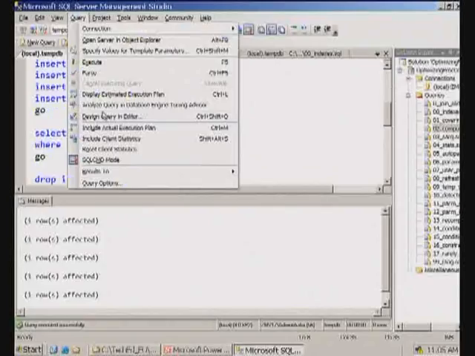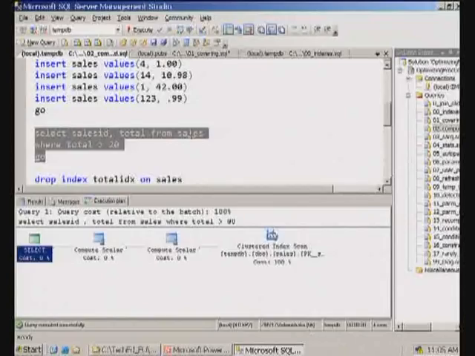Look at the query plan for this, and you'll notice that the execution plan contains a couple of computations. There's a computation over here, compute scalar, and there's also a computation in here, if you look under the word predicate. It's doing the convert to decimal, convert implicit, numeric, and then actually doing that computation as part of the predicate. Because, of course, it is part of the predicate, total greater than 20. And it has to do that same computation each time.